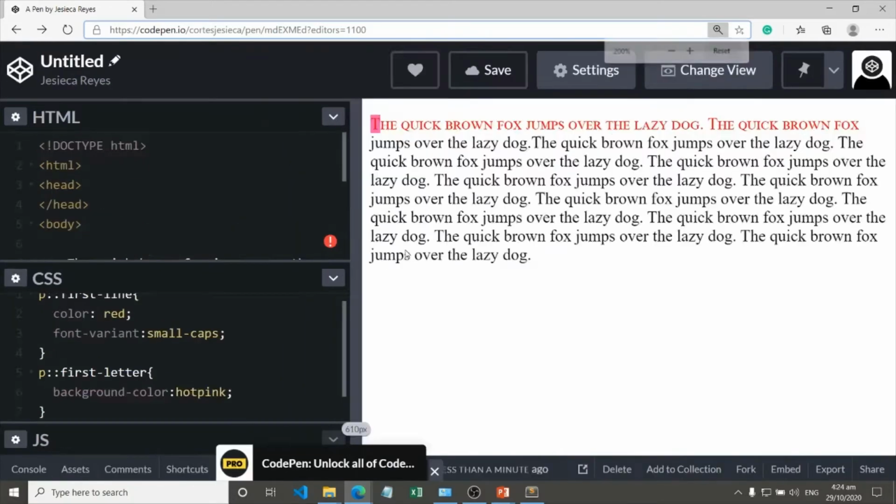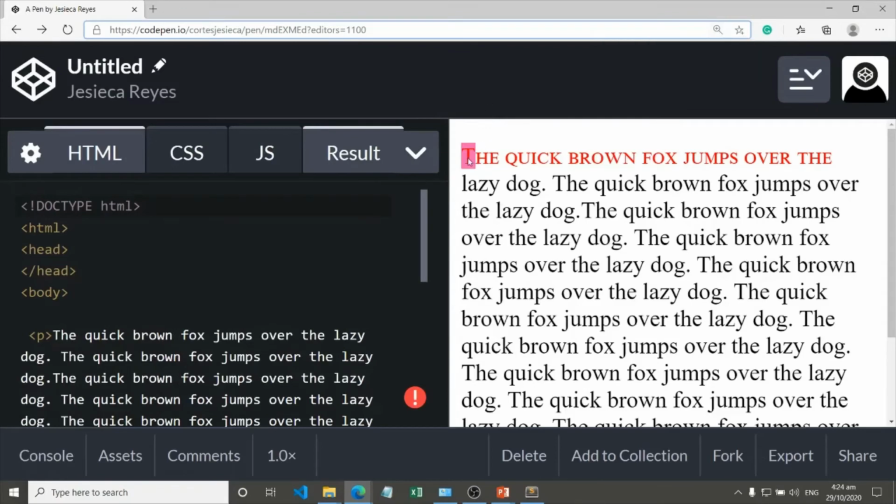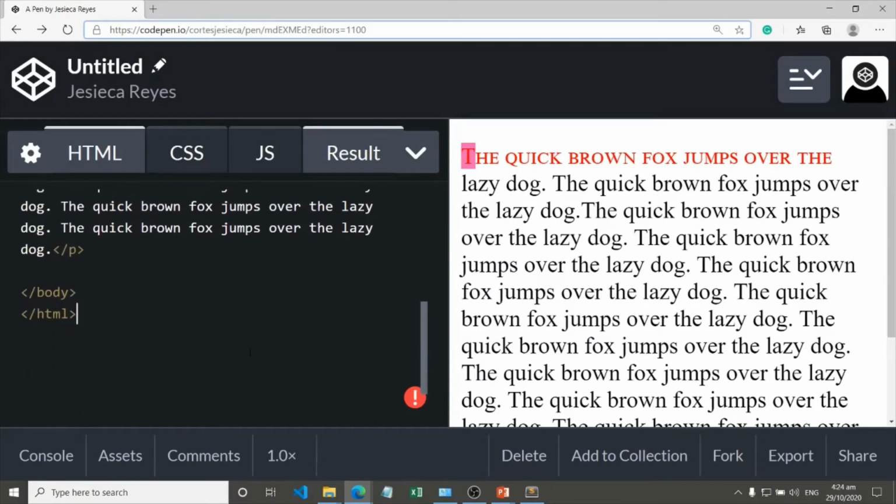Okay, as you can see, the letter T, which is the first letter of our paragraph, is applied with the background color of hot pink. All right.